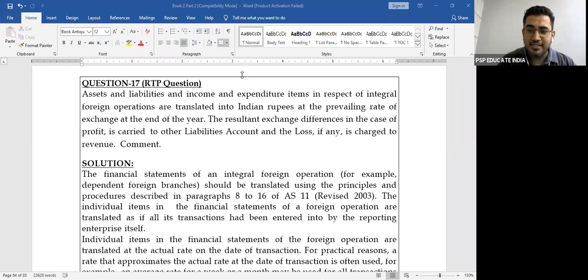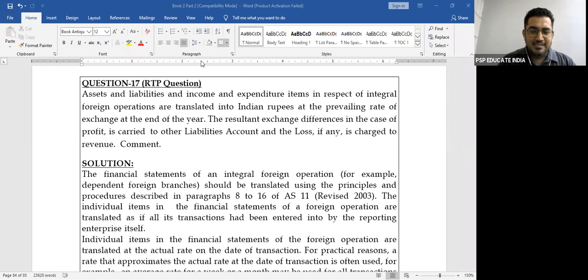Second, दूसरे स्टेटमेंट पे ध्यान देना. वो ऐसा बोल रहे हैं कि ये कन्वर्ट करने के बाद जो भी एक्सचेंज डिफरेंस आता है, अगर गेन होगा तो लायबिलिटी अकाउंट में जाएगा और लॉस होगा तो ही प्रॉफिट एंड लॉस अकाउंट में जाएगा. Is that true? Yes or no? Do we do that? No. Gain or loss, both the things go to the profit and loss account. You cannot say कि gain कहीं और जाएगा और सिर्फ loss P&L में जाएगा.